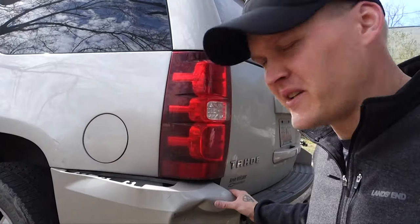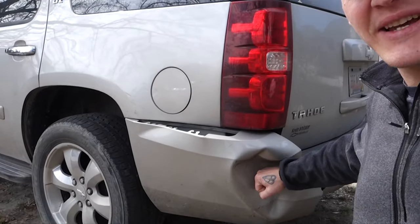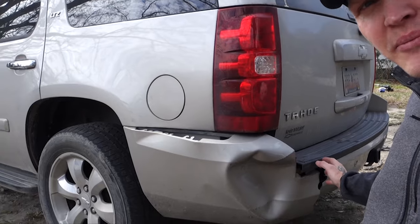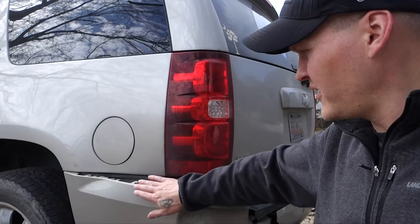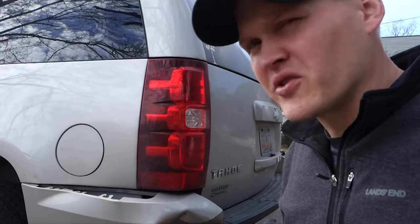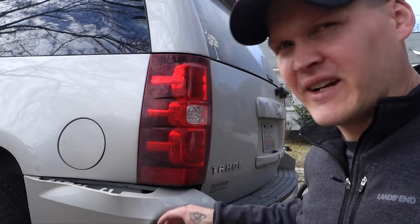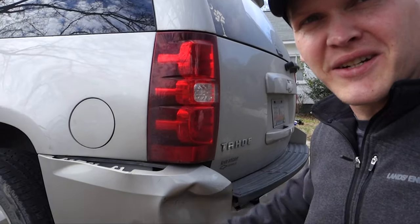I'm gonna basically try to do the best you can do type repair without spending a lot of money and time. Like I said, we're not gonna get it perfect, but we're just gonna try to get it to where it doesn't look like this, where it's actually fitting flush. It doesn't have this massive crack in it right here. So just gonna try to improve on what it looks like right now, and I'm gonna show you guys how to start and some tips and tricks to make this look a little better.